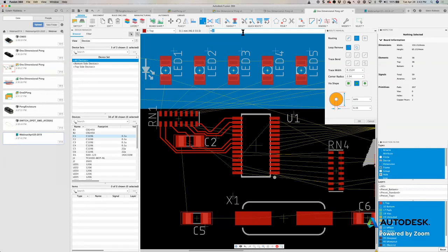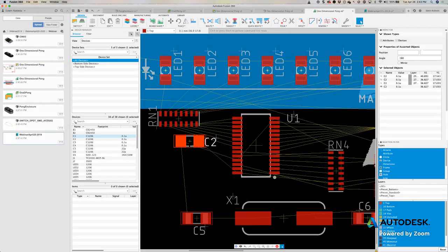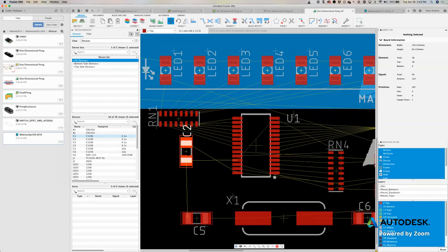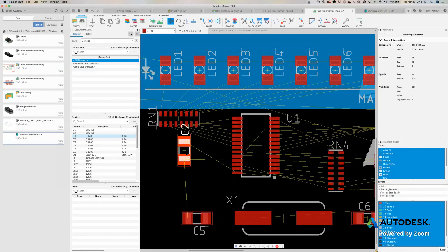Oh, another thing I wanted to show on this feature. I haven't done it many times. So the nice thing is that now on the quick route, when you use any of the quick route features, let's say just the regular quick route, now you have the choice of assigning a particular width. Before it would just automatically adopt the DRC width. So now you actually have control of the width. And with quick route guided, you actually can determine the width and the clearance between the traces. That's actually really, really cool.